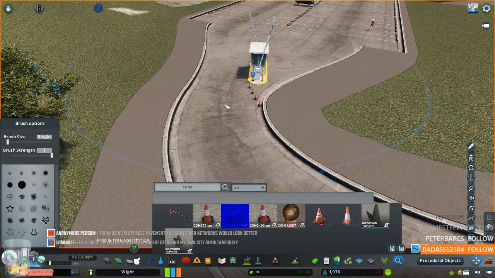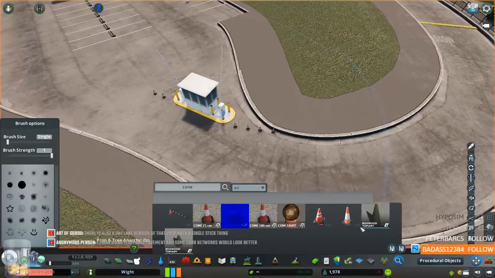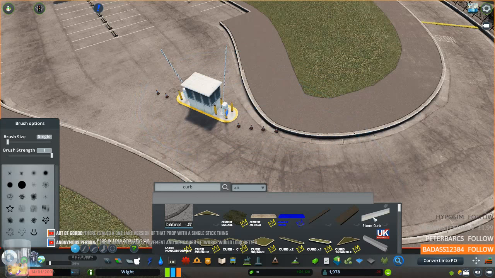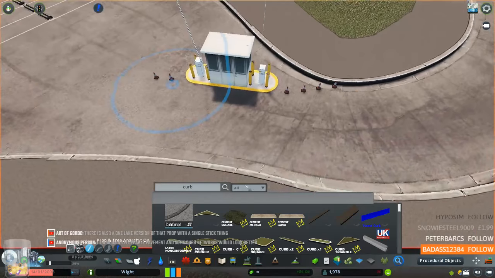I think using pluggable pavement and some curb networks will look better. I was thinking that. I was thinking we could do something like that. But do the curbs match up with these? Because these are different curbs, aren't they? The ones we've got here.